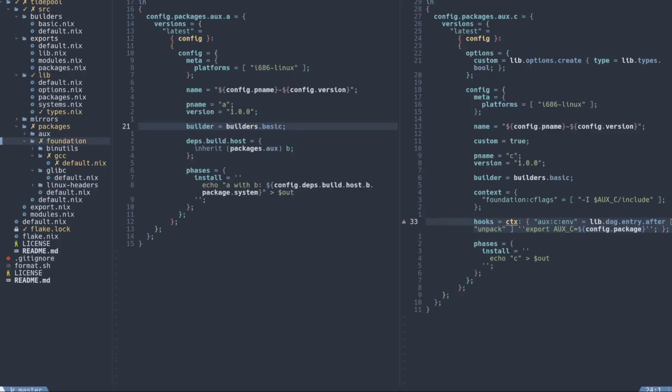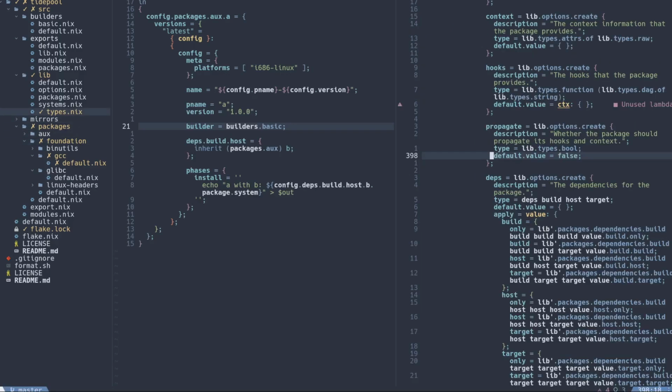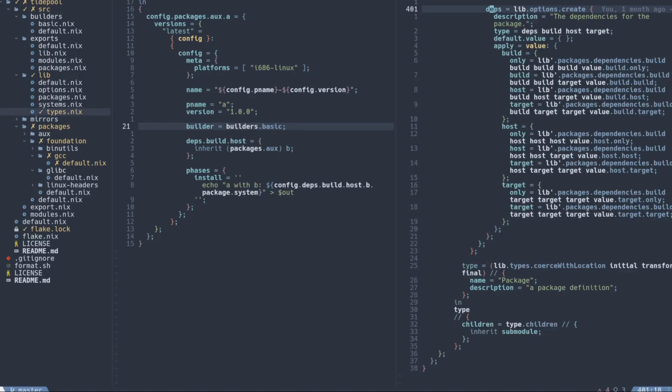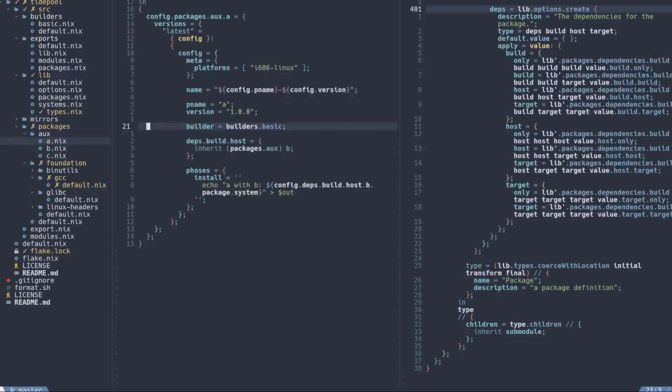And there you go. That is our package type, I believe. Oh, no, we didn't talk about dependencies, but it is very, very similar to what we have in Nix packages. In Nix packages, you have this concept of build, host, target, and that comes from C compilers pretty much, having build, host, target, or mostly GCC. And so there are these different ways that you can target things. You can target things for the build environment. You can target things for the host environment, for the target environment.